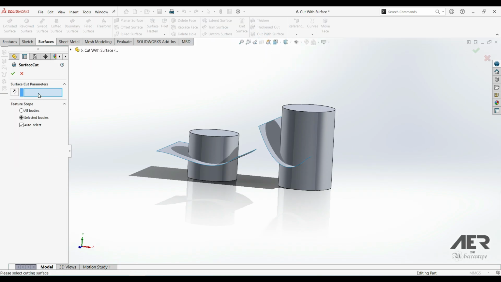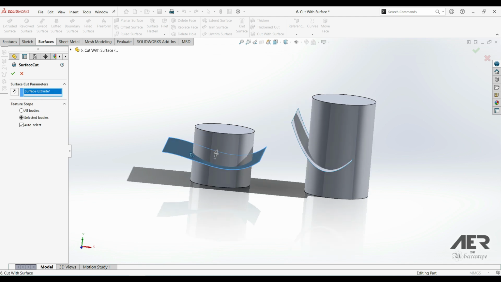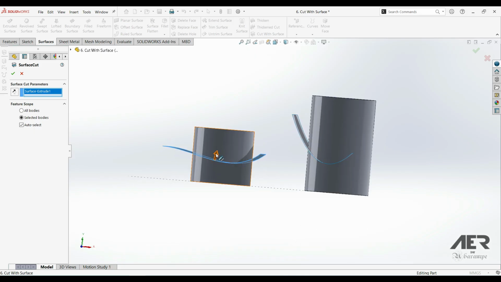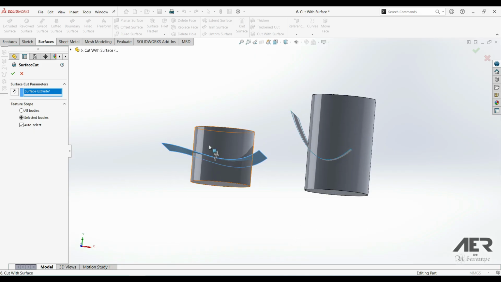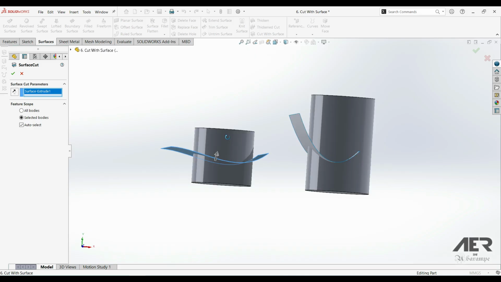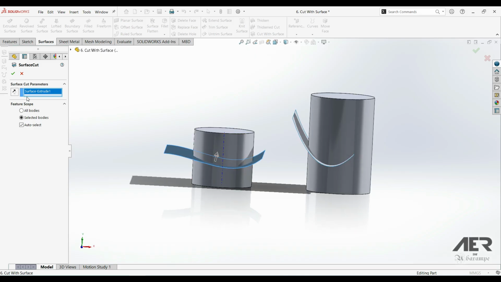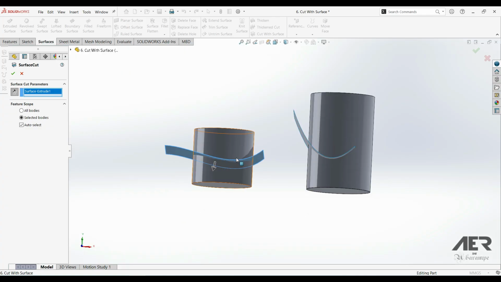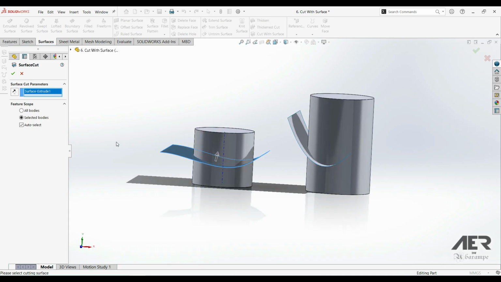We have a tab here, and here we have to choose a surface to cut. So let's first choose the surface here. Now we can see the direction of the cut with this arrow. This part above the surface will be cut. We can also change our direction. We can flip the cut, and now the part below this surface will be cut. Now let's make the arrow point up the surface, and let's click OK.